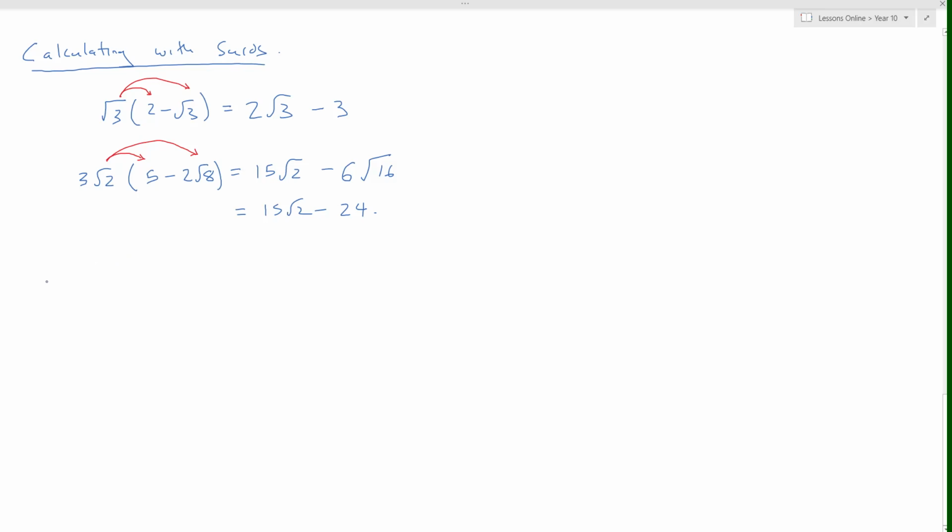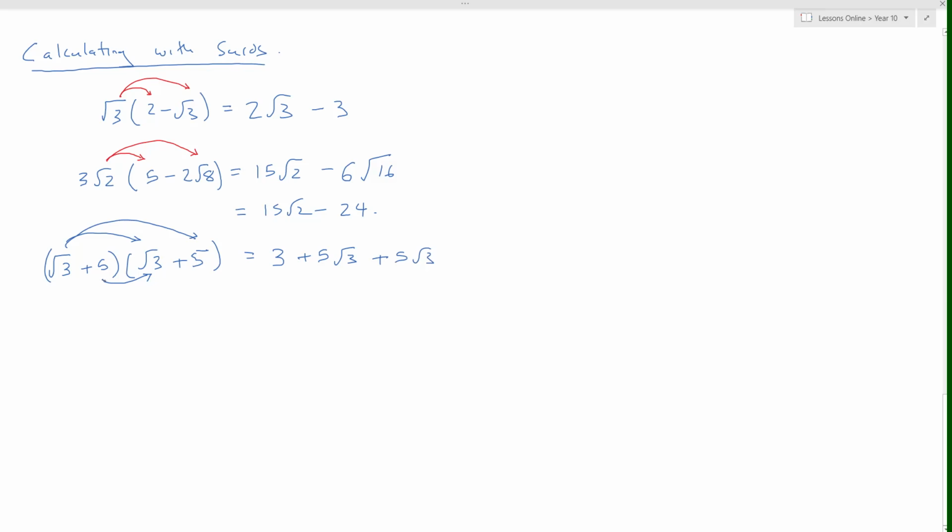And then we'll try a double bracket. So if you do square root of 3 plus 5, and we'll do the same again, square root of 3 and 5. So I've got root 3 times root 3, which is root of 9, which is just 3. So that's root 3 times root 3. And then the root 3 has got to multiply with 5 as well. It gives me 5 root 3. And then I've got 5 times root 3 again. So 5 root 3, another 5 root 3.